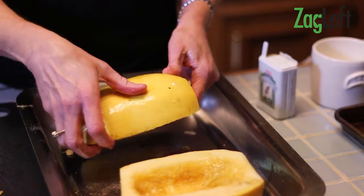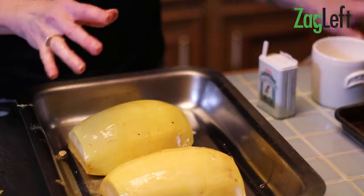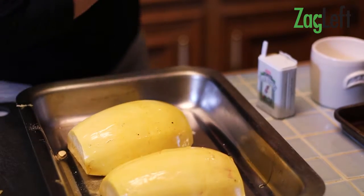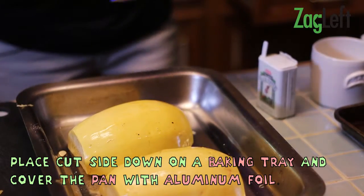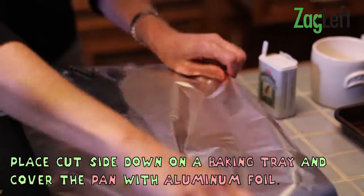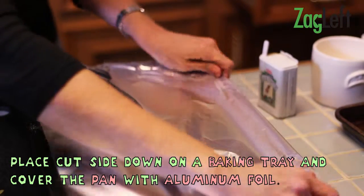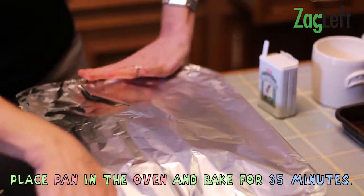Okay, then place them, the inside towards the bottom of the pan. And then you're going to cover the pan with aluminum foil. Bake it in the oven for about 35 minutes, and that's it.